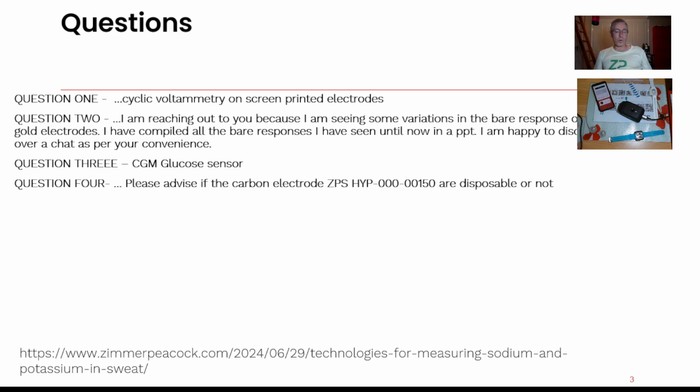pH 7.4, ferricyanide type solutions, sure, they can reuse them as much as they want. So whether a screen printed electrode is reusable really depends on what you're going to use it with, and I'll show you a couple of examples. The fifth question here is, somebody sent me a paper.